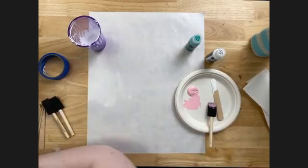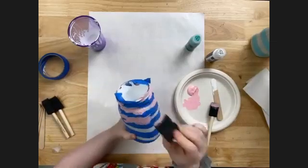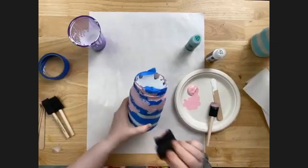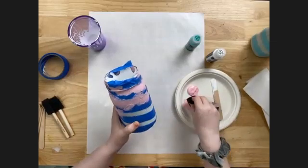Another little sponge here too. Any kind of sponge, whether it's a sponge brush or like a sponge dauber, will work for this part. A spouncer will work. As long as it's sponge, it'll apply the paint really evenly.